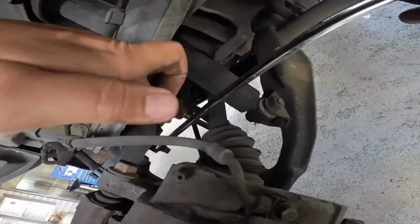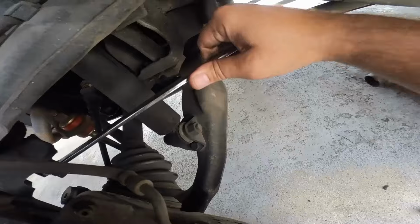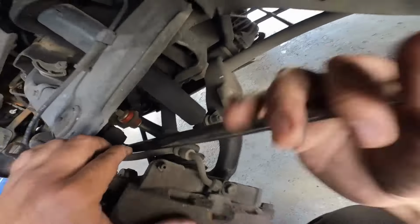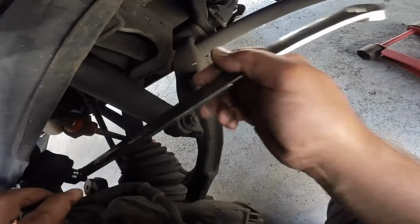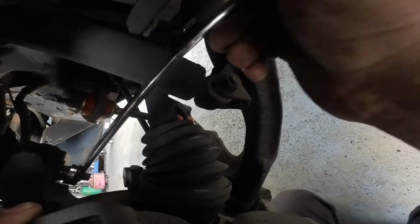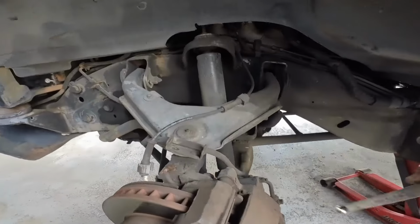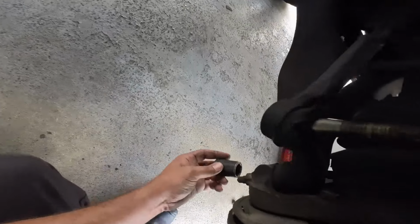Alright, we're gonna loosen up this upper ball joint here. It's an 18 millimeter. I'm gonna loosen this bad boy up. Okay, so essentially the big issue here is to get to this lower ball joint, because the upper control arm can be serviced without taking all of this stuff off. Is this rotating with it? Yes, it is. Oh my god, I hate it when it does that. Because now I gotta hold the stud and rotate it at the same time. Most of the time they just get stuck in there, so you can just loosen it, no big deal. Obviously this is not one of those, so I'm gonna just keep on moving.